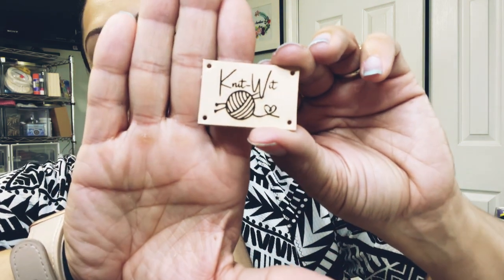Let me show you some of the other ones because I also made a knitting pack. So let me show you some of the knitting ones. And then there's also like a magic pack for everyone who's like me and thinks that all of their makes are just magical. So I made this really fun little Knitwit label.